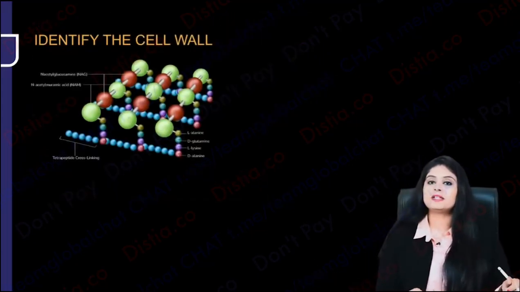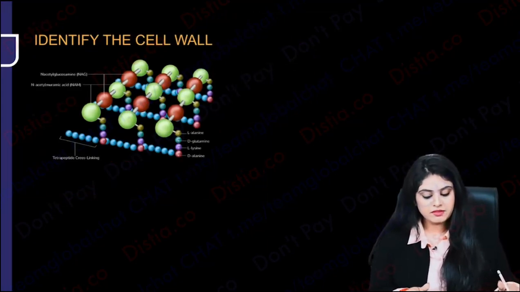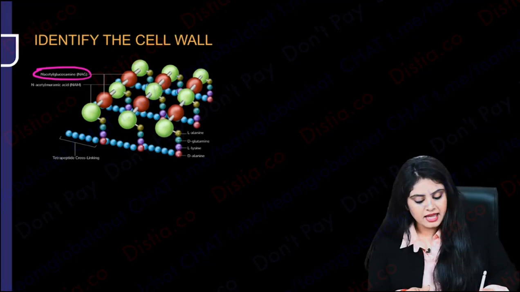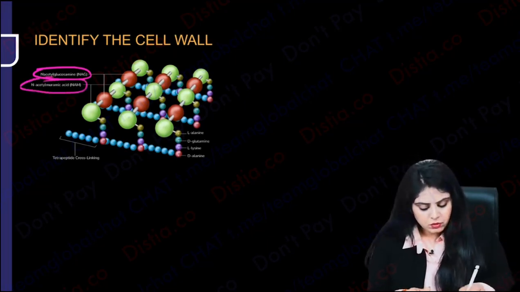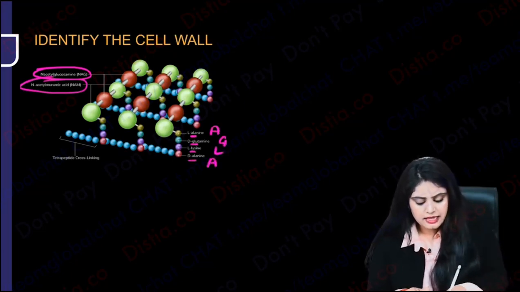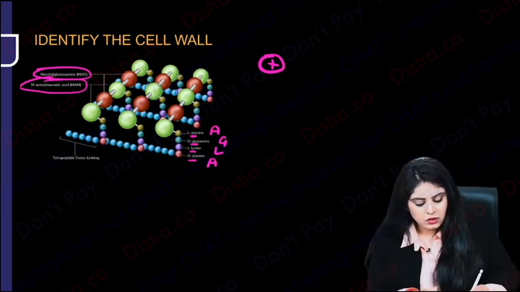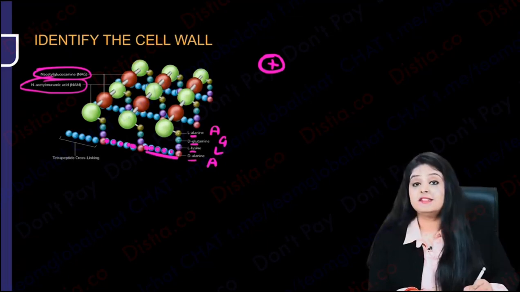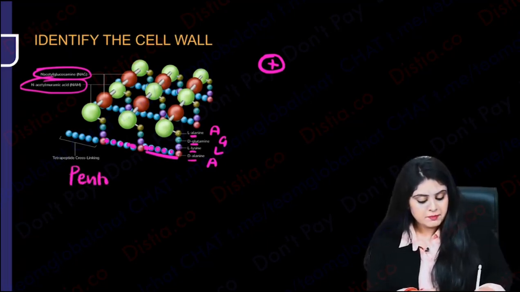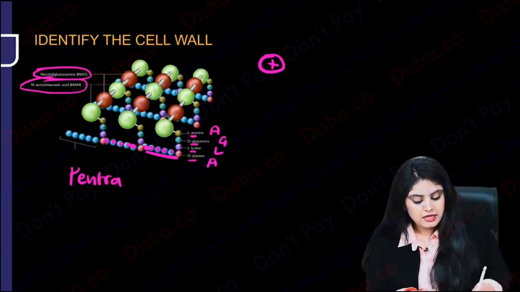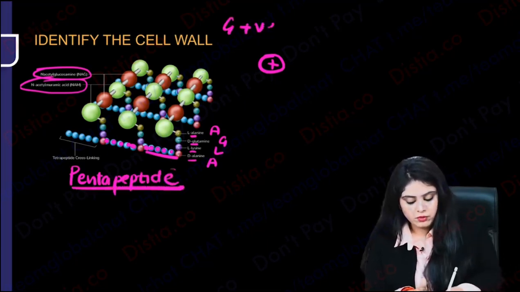So let me take a test. Come on, what is this cell wall? Gram-positive, gram-negative. So you will say, ma'am, I can see NAM and NAG, that is in both. I see something over here called AGLA. AGLA was mentioned. I think it is gram-positive, but the best way of confirming is, do I see a cross bridge? Do I see that 1, 2, 3, 4, 5 thing happening over here? Yes, I see that. If I see a pentapeptide cross bridge, I know for a fact that this is a gram-positive. I hope you all have passed in this.